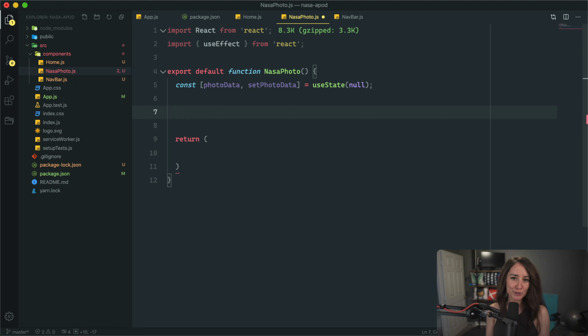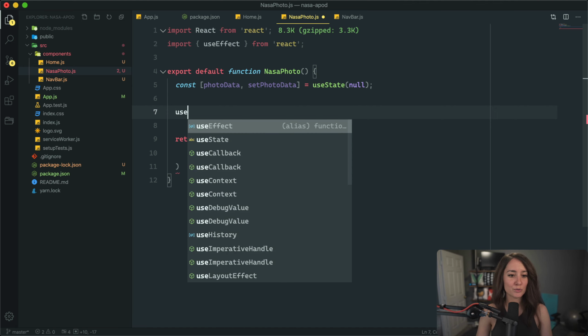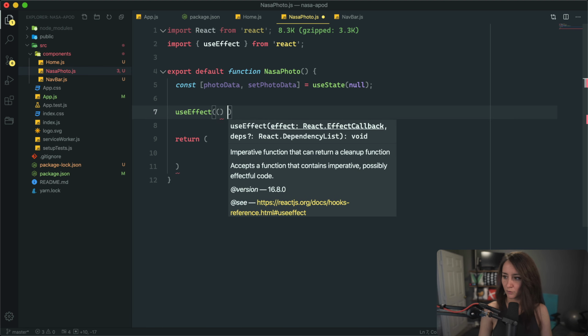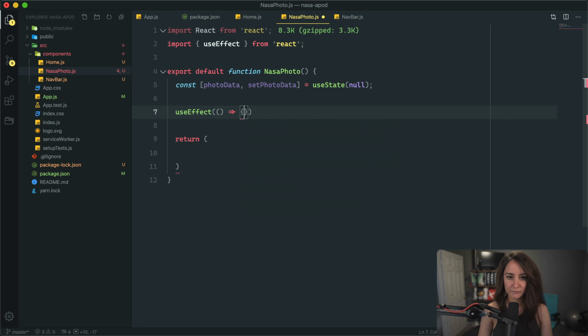In here, we're going to create a function that fetches the photo for us. So we're going to be doing the useEffect, which is also another thing that we're not going to talk about much in this video, but useEffect is kind of like a componentDidMount type thing, if you're familiar with that. So we are going to do useEffect, and then create an arrow function.